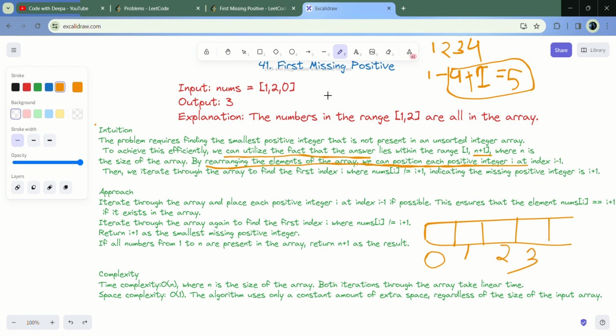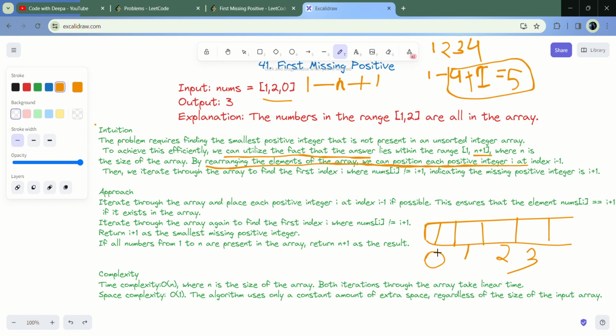For this array, I will check from 1 to n plus 1. Now I will position each positive integer i at index i minus 1. So if the value is 1, I will position it at index 0.